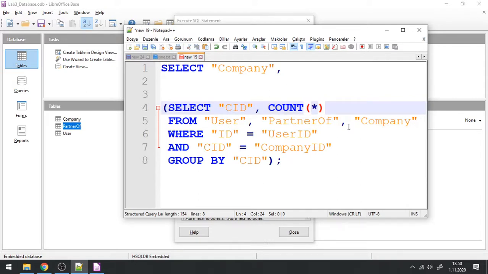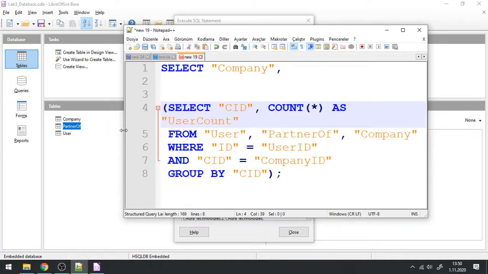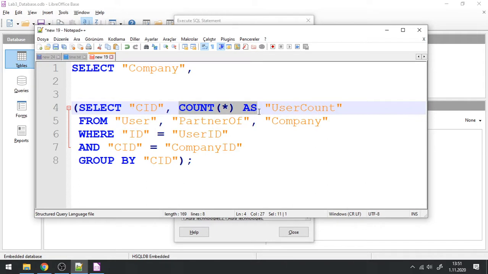And to be able to get the results of functions, it's a good strategy to give a name to them, because otherwise I don't know how to refer to this attribute. So for example, for CID, that is coming inside this subquery. But for the results of functions, we need to give a specific name to them. Otherwise, it generates the column name or the result attribute automatically. So let's name it as user count. So this is just one name that I'm giving to the count, these results.